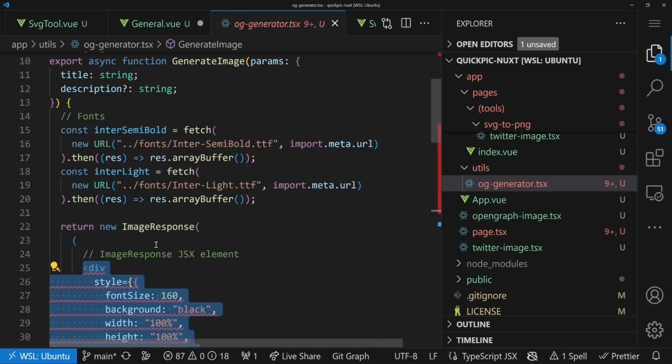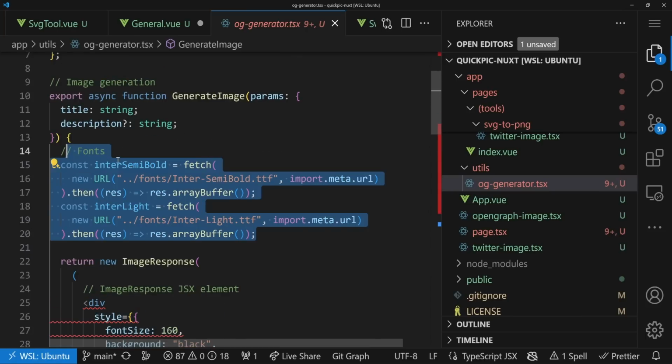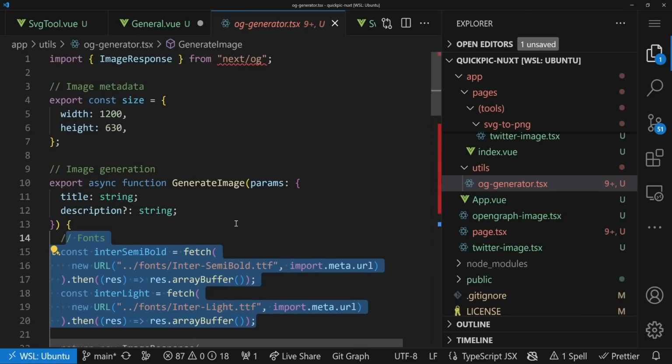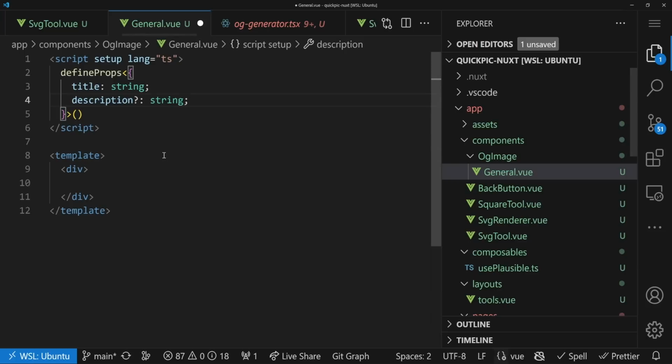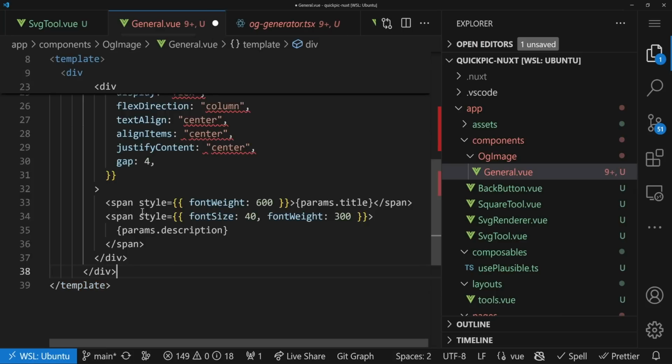The best part is, first, we don't need to bother with fonts because we can set up fonts. Inter is the default, so we're good to go. Here are also the props once again, so that's great. The size is 1200 by 600 by default. You can also change that. I won't bother with the 30 pixel, so we're fine. And now we just insert it here.